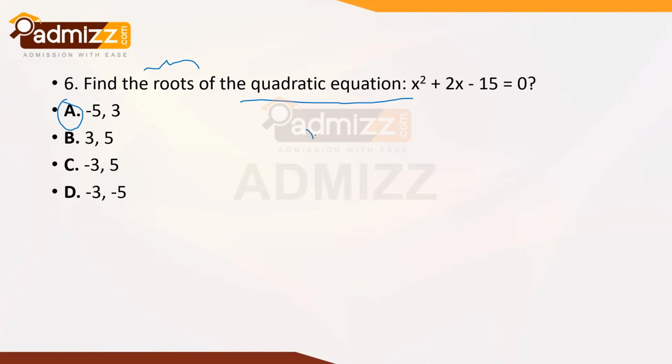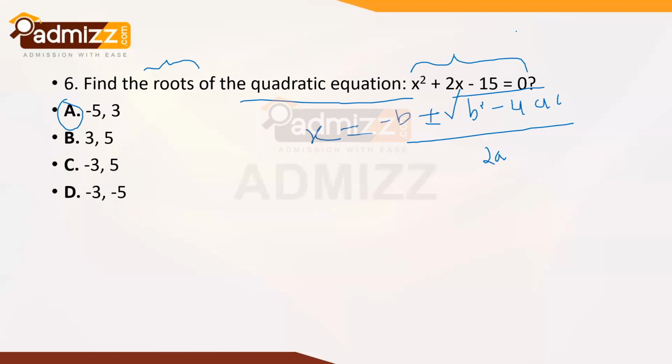Another method is by using the formula x is equal to minus b plus or minus root under b squared minus 4ac, all over 2a, right? So this is fairly simple if you are used to this formula. Or another method is simply manipulating this equation and making it into factorized form. That is to mean, since it's in its quadratic form, if you make this in the form of (x plus something)(x plus something) equal to 0, with some numbers here, then in this factorized form it can be really easy to see the solutions, right? So these two methods are ideal for computing this.